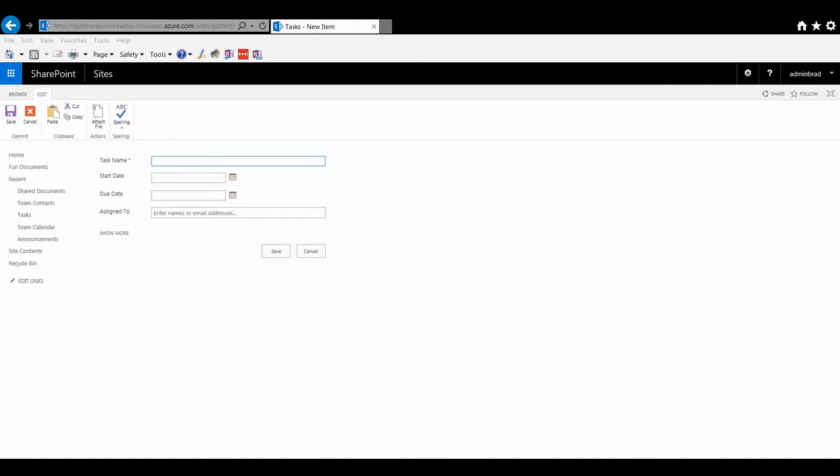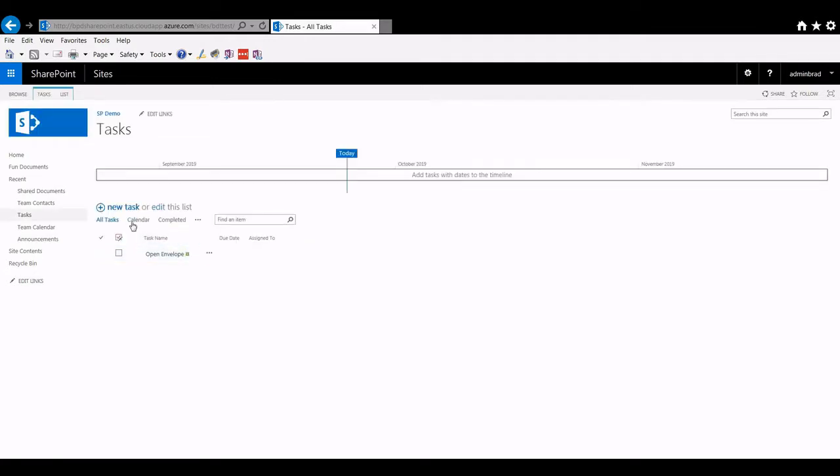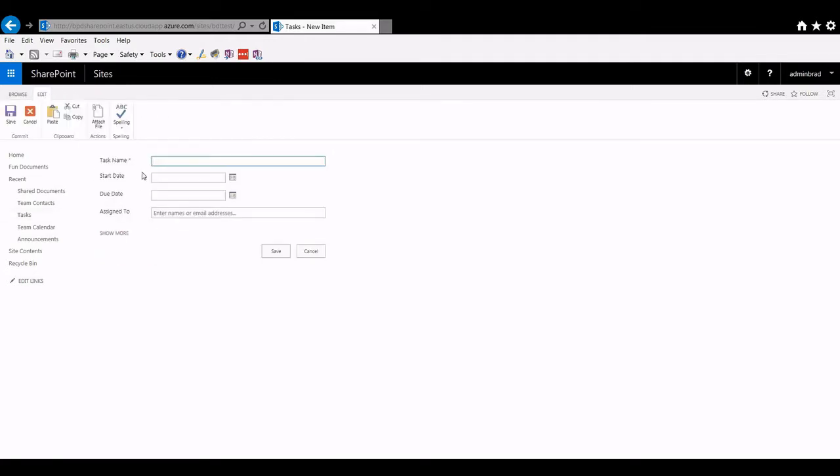So for the purposes of this demonstration, we're going to pretend we're trying to do a very simple process like checking your mail. So we'll add a task and we'll call it open the envelope. And let's just save that. And now let's go ahead and add a second task. The second task we will say is read the mail. Well, what's the mail in? And let's save that task.